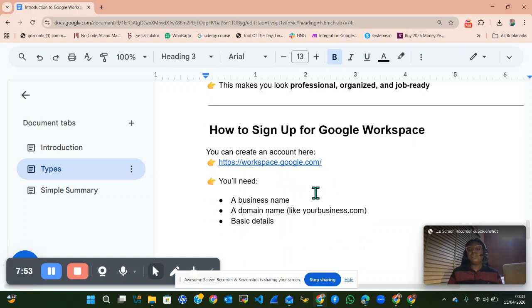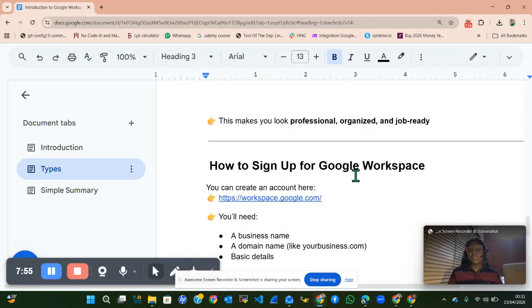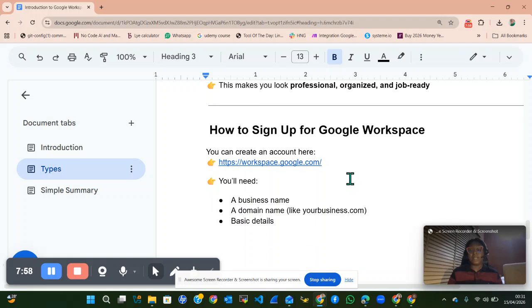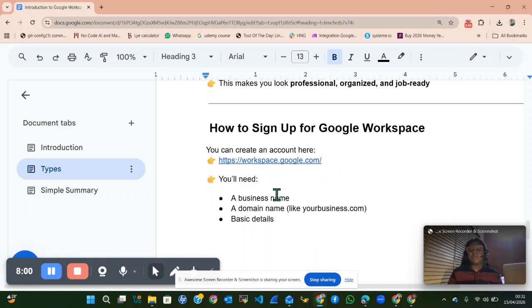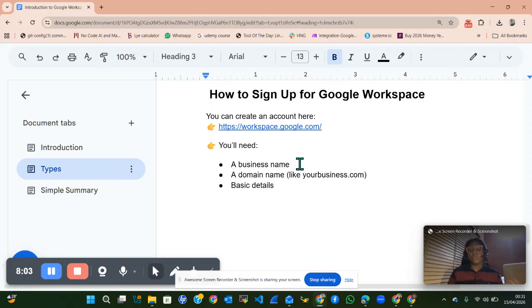So, how do you sign up for Google Workspace? It's simple. You can create an account. Just visit googleworkspace.google.com. With this, you just create an account. For you to create an account, you need a business name and a domain name like yourbusiness.com. So if you don't have a domain, you can buy a domain from any domain name provider.